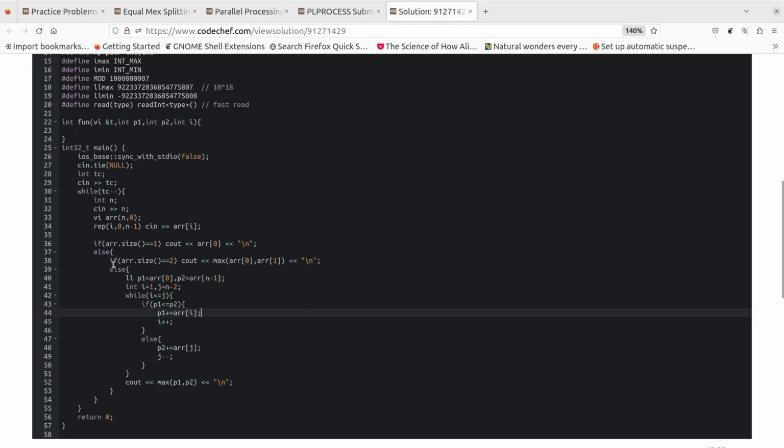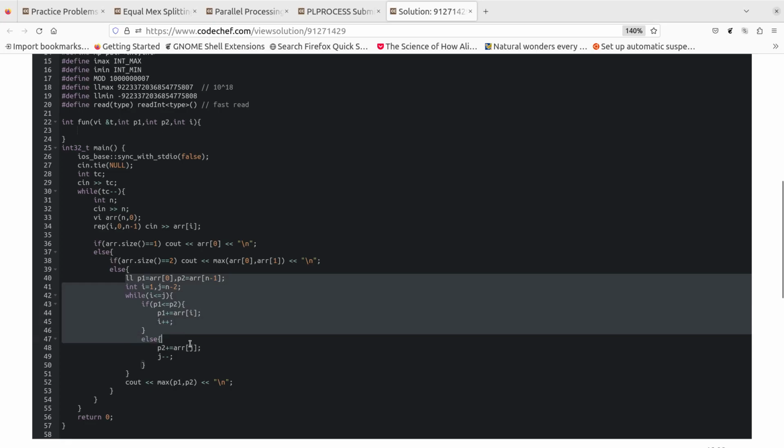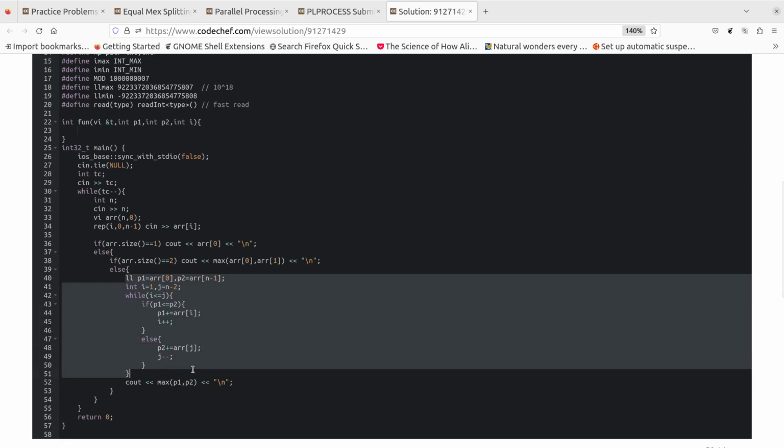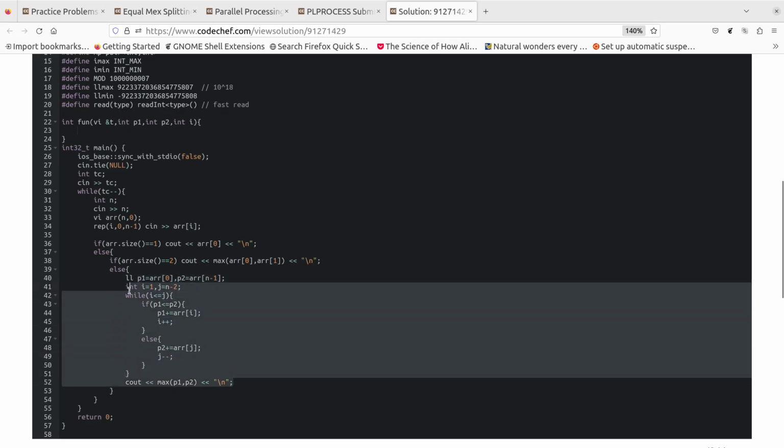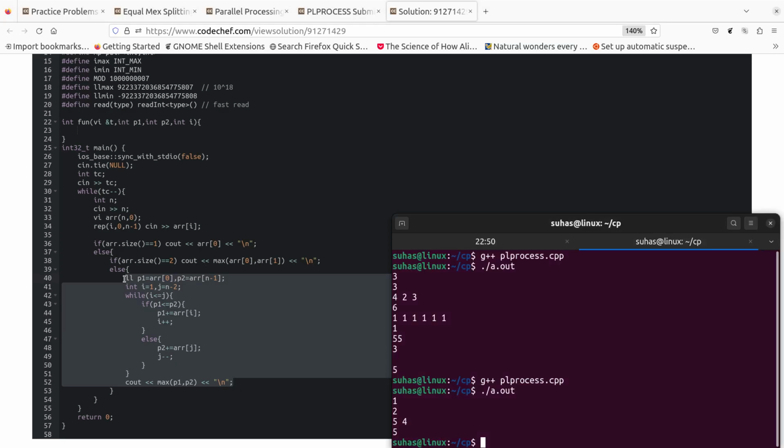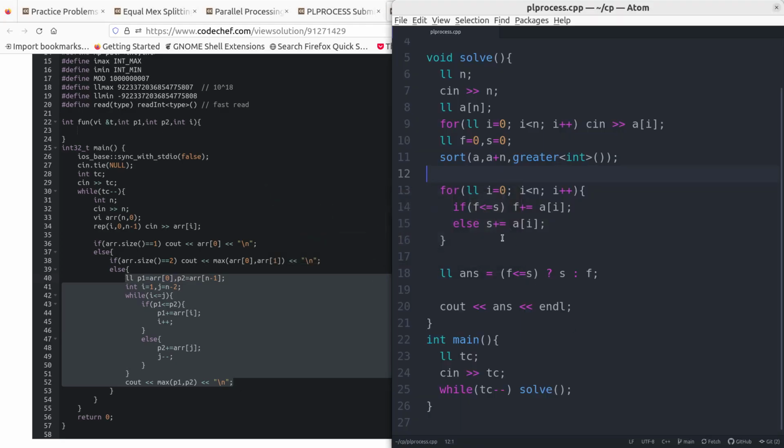Okay, let's just take this part of code. Let's copy it. Let's comment this thing here, and also okay, we need not solve also.